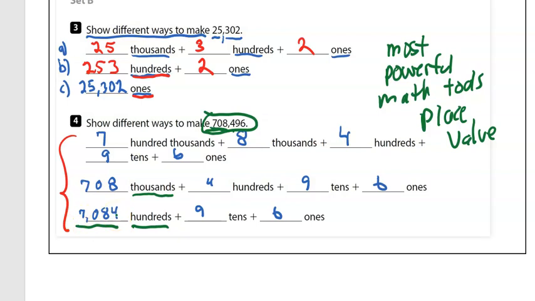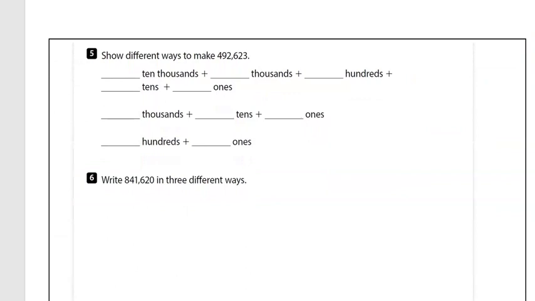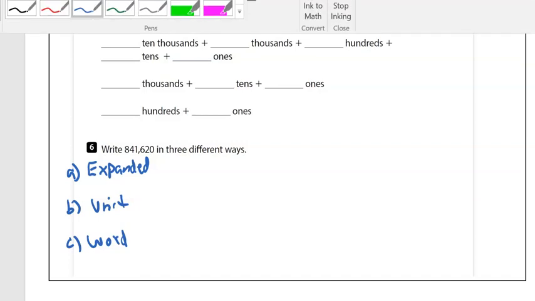All right, so I am going to pause this, or actually, let's just go down here. Number 5 is really the same thing. I'm just going to let you do that. And then number 6, I'm going to let you do that one right now, and then we'll check your work on that. Let's just do it in expanded form, okay? And we'll do it in unit form. And we'll do it in word form. They don't give you a lot of space, but give that a try, and then we'll come right back. That'll wrap up this video. We'll do another one to finish 7 through 10. Sorry, it's just a lot of stuff today. We're trying to go quickly here.